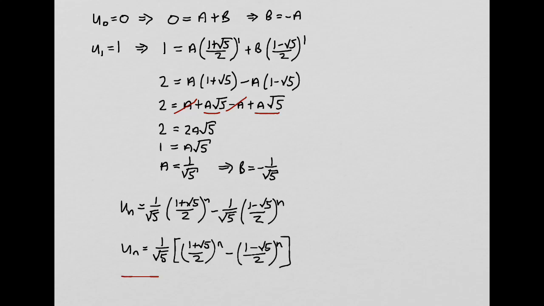Now this statement which we have at the bottom would appear to be an explicit formula in terms of n for the nth term of the Fibonacci sequence. We know that it will work for u0 and u1. If I replace n's with 2's, if I replace that with a squared and that with a squared, this should generate the value of 1 because we expected it to. u0 is equal to 0, u1 is equal to 1, u2 will therefore equal 1, you can check that. u3 should equal 2, again if you replace the powers of n with 3.